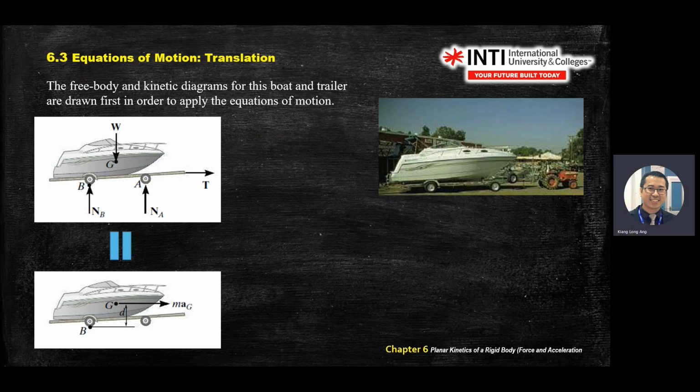Once you do this one, kinematic diagram, how do you do it? Again, you only focus on the center of mass and m times the acceleration of the G point here. Again, ma is a force. Force with the reference distance from point B will give you moment. So moment here equals moment here. How do you eliminate this force? You put your reference point here. You don't need to consider NB anymore.